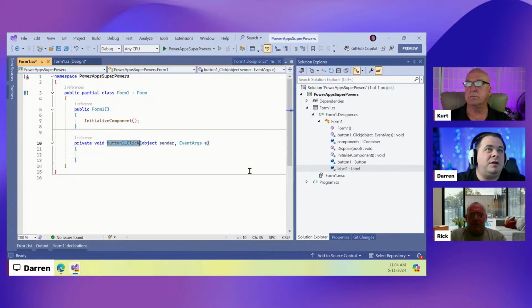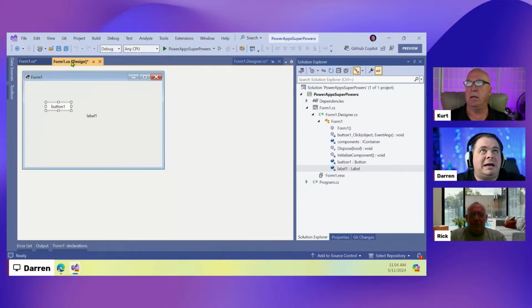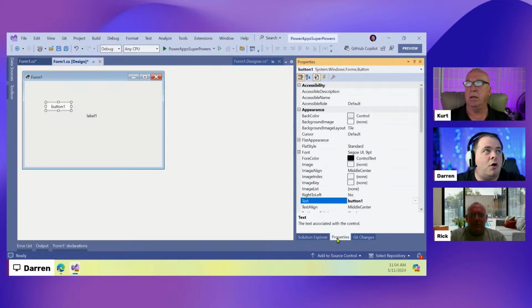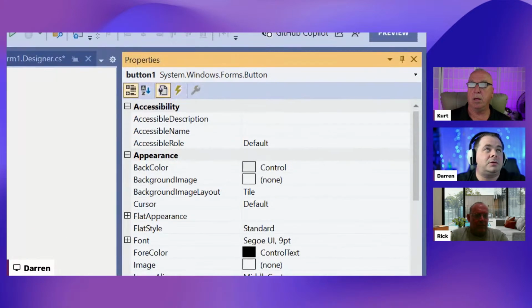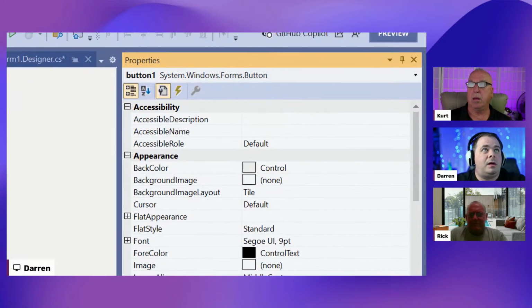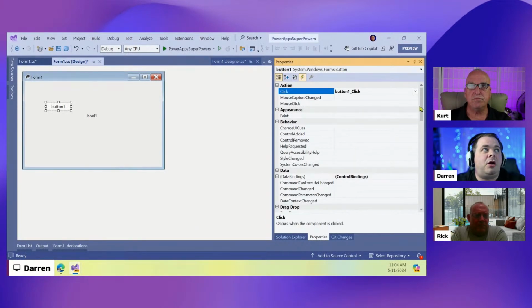Now, is that the only thing that the button has? Let's see here. I'm going to go back to the designer and show you guys something. So here's our tree view like we're used to in Power Apps. Over in properties, this is like our property pane. Okay. And we've got a lot of what we would call declarative type of properties as we have in Power Apps. But there's a little lightning bolt. Look at this. There's a little lightning bolt there. Do you see that? Okay, so escape, and I'm going to click on the lightning bolt.